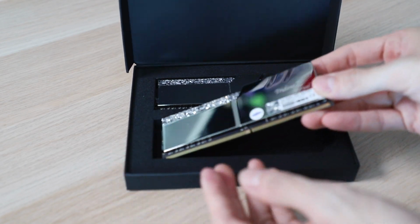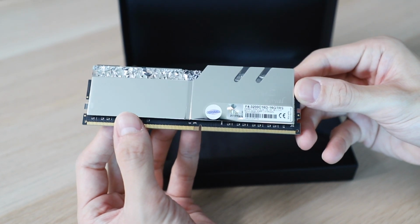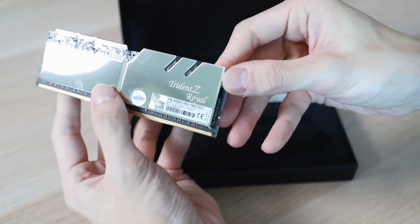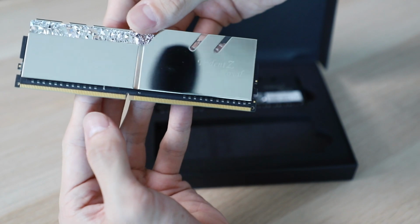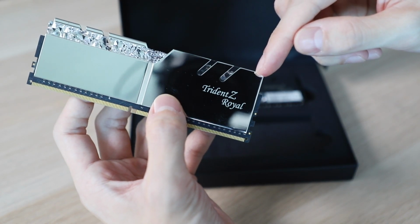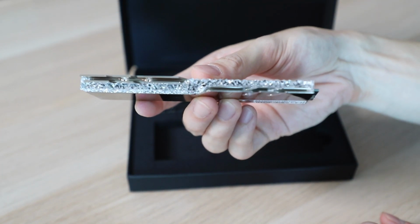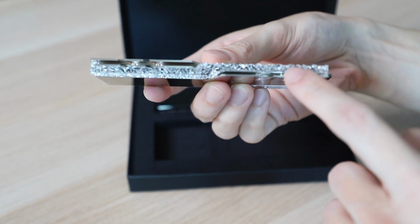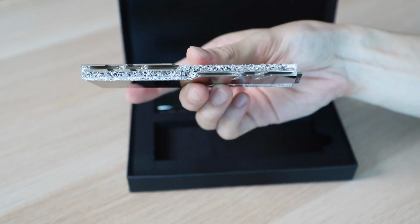So let me take it out. As you can see, it's so reflective that you can even see the camera recording and me. So on the side you'll see it's written TridentZ Royal. Turning it to the back, it's basically the same thing with TridentZ Royal. The top is just a very nice strip where the light will shine through, and I've already seen it in real life and I do know that it looks gorgeous, so I can't wait to put this into a build.